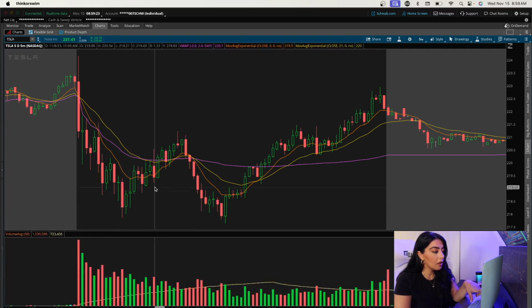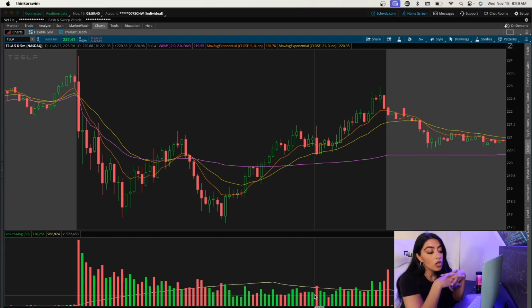Okay, over here we can start to see a pullback. Volume is still pretty low here, and then throughout the rest of the day, even on this drop here, volume is significantly lower than what we saw in the morning. Okay, again, now it gets into a move up. Still, volume is very low, so usually signifies that there's not a strong trend in place, and usually signifies that it's a choppy market. So whenever you see that volume is holding as the stock is trending to either side, usually signifies that it's a significant trend, and every time that trend pulls back, you want to see volume pull back. Okay, so this is the first volume indicator that I use.